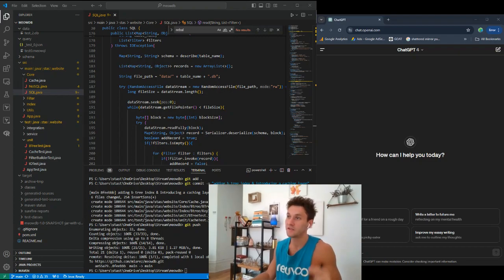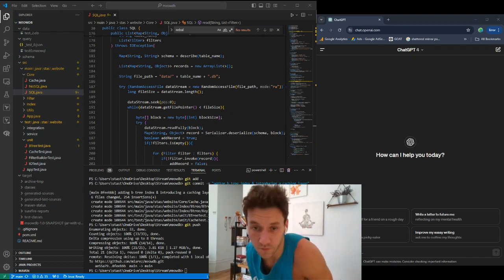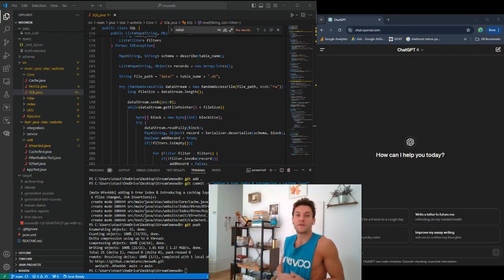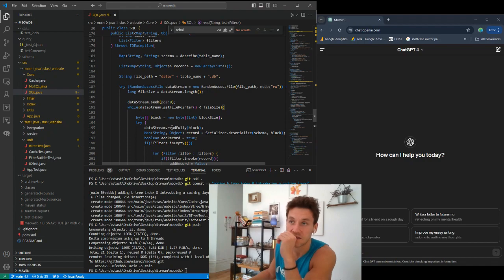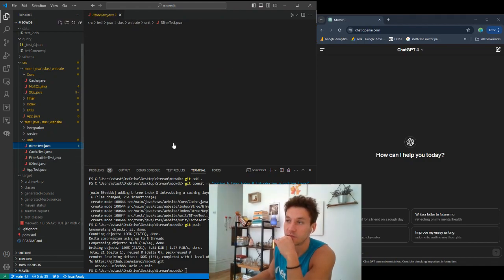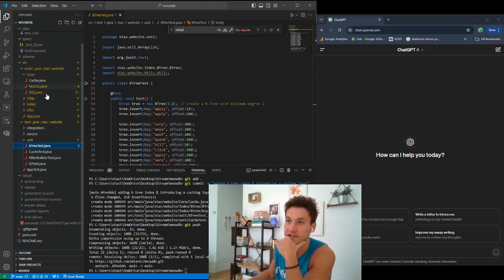For stream 6. Now, we did some stuff off stream. Well, I did some stuff off stream. And again, I'm talking to nobody, but either way, I did some stuff off stream. I wrote, it was very ugly. I used GPT a lot. I stole stuff from Geeks for Geeks. But I wrote a B tree and a B tree test.